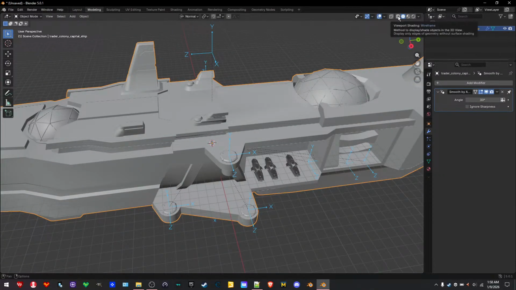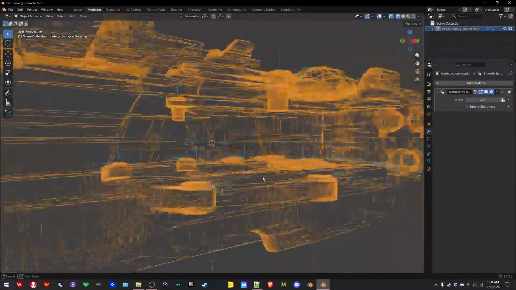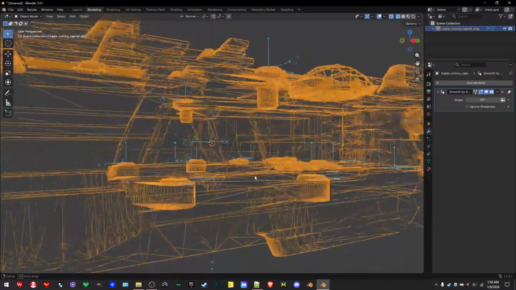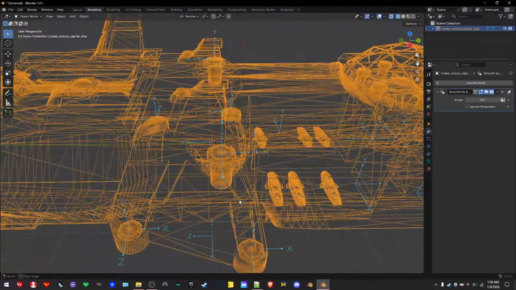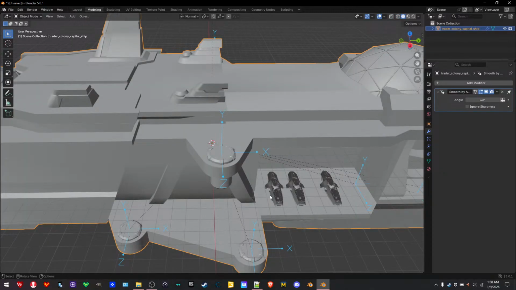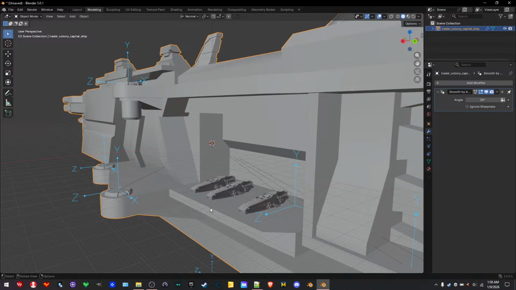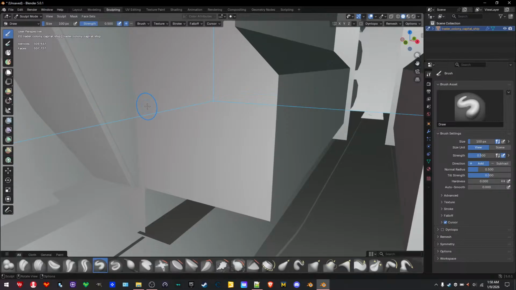Here's the wireframe view of it, which comes in handy. Like if you're really wanting to, you know what? Let's kind of give you a little show. If you're wanting to do sculpting, there it is.